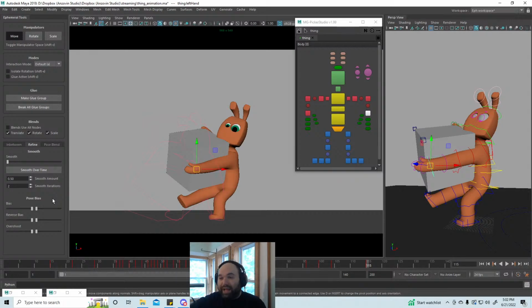So to answer the earlier question, does it blend all toward the zero or offset your pose while keeping anim texture data? I'm not quite sure what you mean by texture data. Oh, anim texture data. I see what you mean. I was about to say that doesn't have anything to do with image maps, but you meant the texture of the animation. Sure. The answer is pretty much the latter, because what it's doing is applying that zero to some percentage, whatever percentage you've chosen, over time.